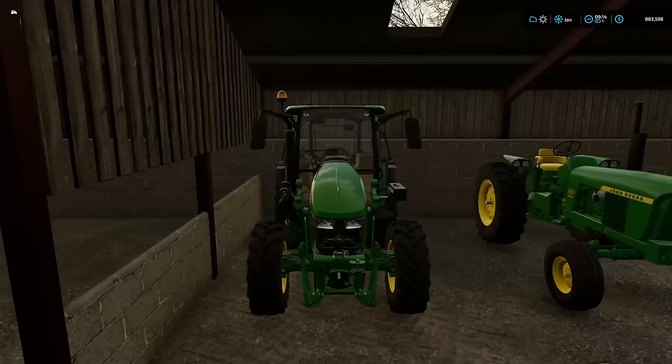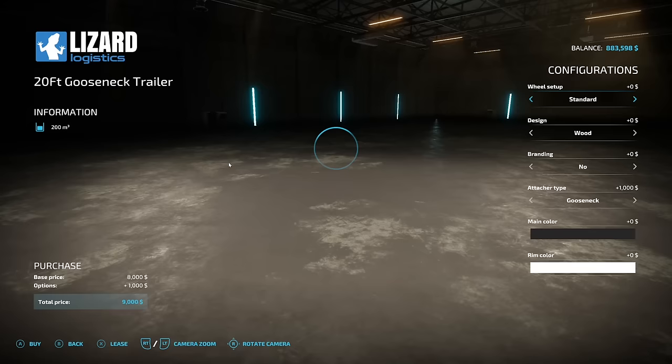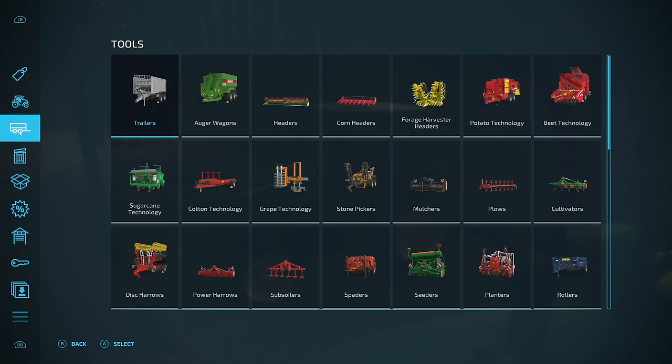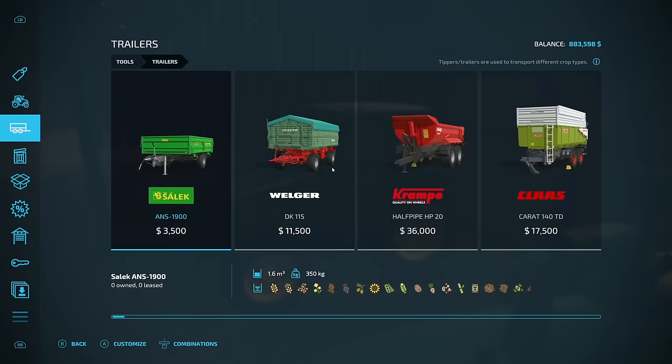I think this will be fun. Let's use this. We don't need anything too wild and crazy. And let's find ourselves a small trailer. Something just small. We could go with like a little 20-foot gooseneck, something like that. But unfortunately, at least for this area, that doesn't look right. So maybe we go into regular trailers here.